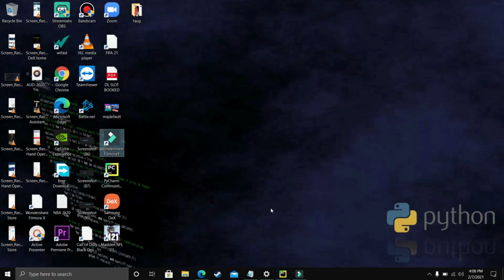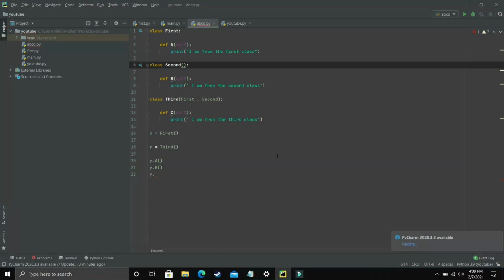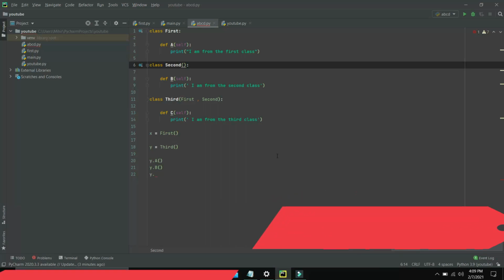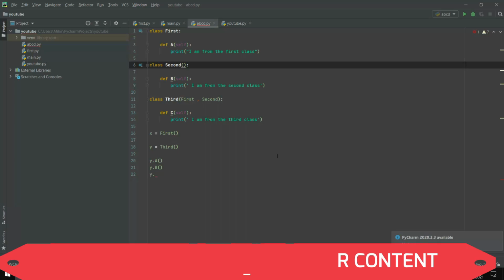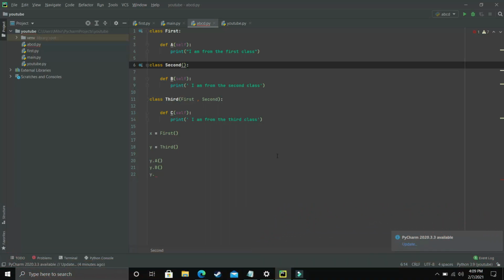So in this video we'll be talking about the concept of constructor in inheritance, or we can say init method in inheritance. In the previous videos we have already talked about the concept of inheritance and the concept of init method in Python. But in this video, we'll be talking about what happens if we have a parent class and a child class, and both of these classes have an init method inside them. When we call the child class, we have to see which init method will be executed and how we can control which init method should be executed. So in this video we'll be talking about that only.